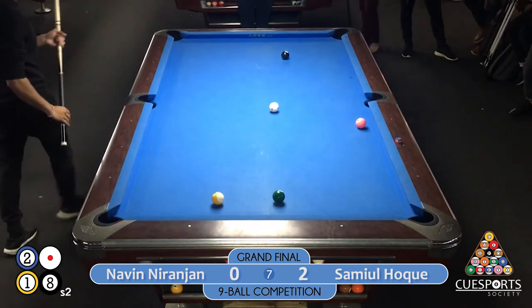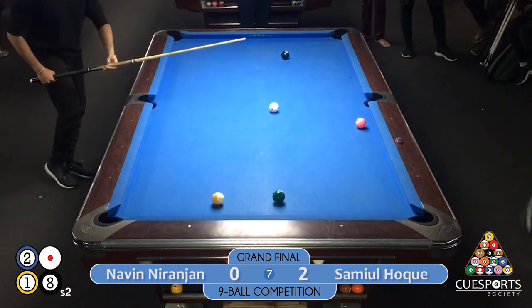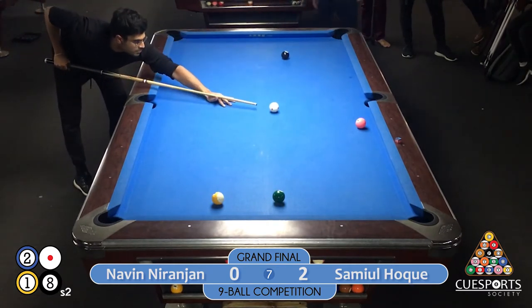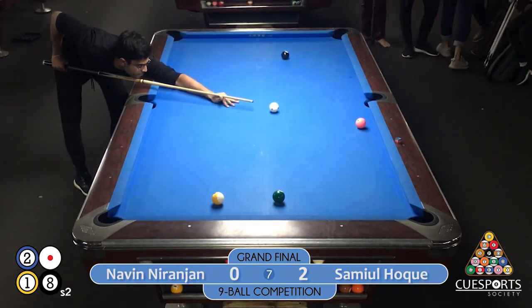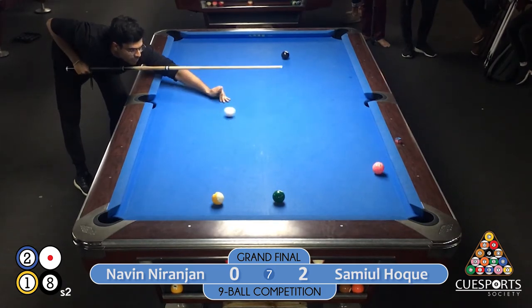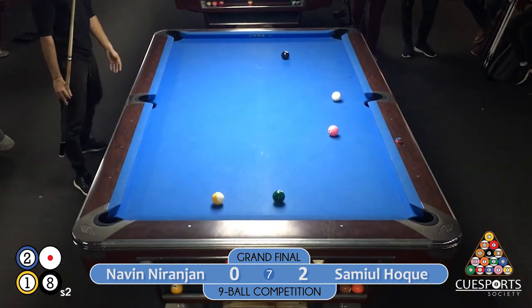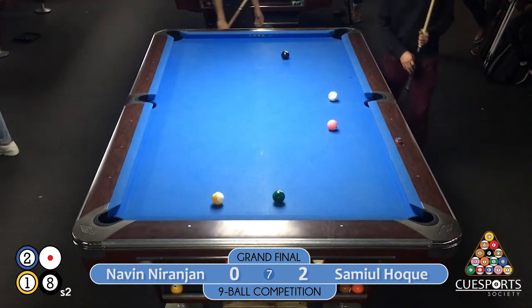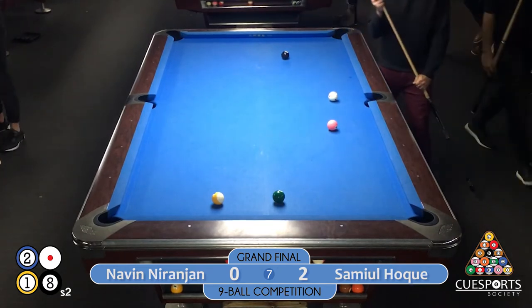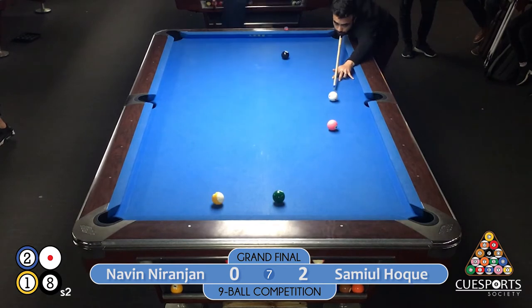Characteristic of Samiul to miss that. So, classic Navin, he would obviously cut this, but I think he might go for the bank here. He glanced at the corner pocket. Oh, never mind. He went. He danced around death there. Very lucky. If that had been a scratch, I am 90% sure Samiul would have cleaned this.